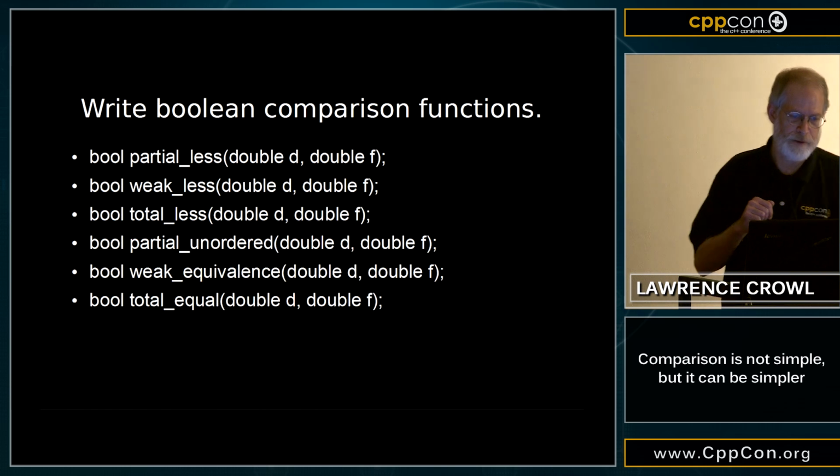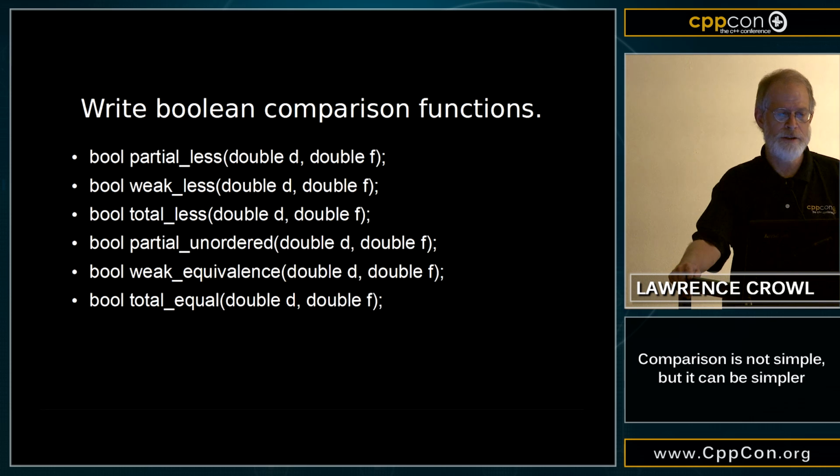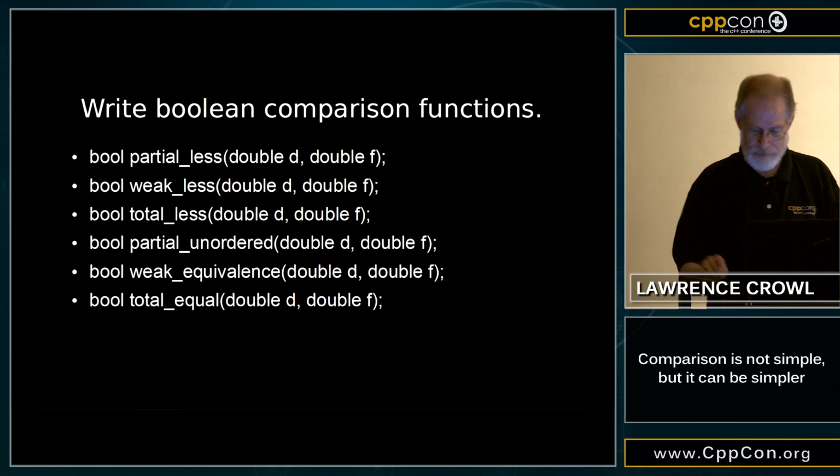So what are the Boolean comparison functions we write? Well, we had 3 levels of relationship for order, and those actually imply 2 levels of equivalence relation, and then a pairing to partial orders. So we have a partial order, a weak order, and a total order, with the less operator. And then we have the equivalent where it's unordered in partial. That's got an equivalence in weak, and it's equal in total order. Okay, so we just write these functions and carry on.